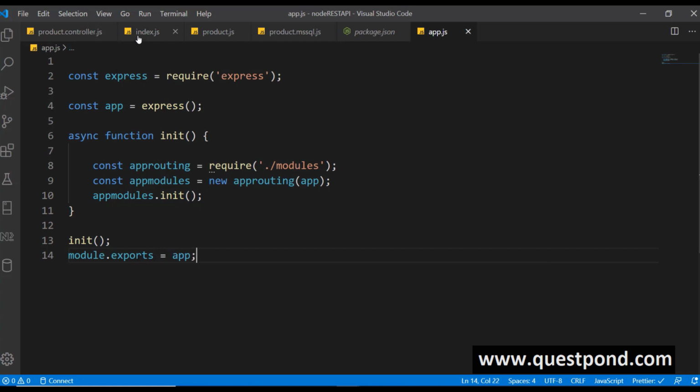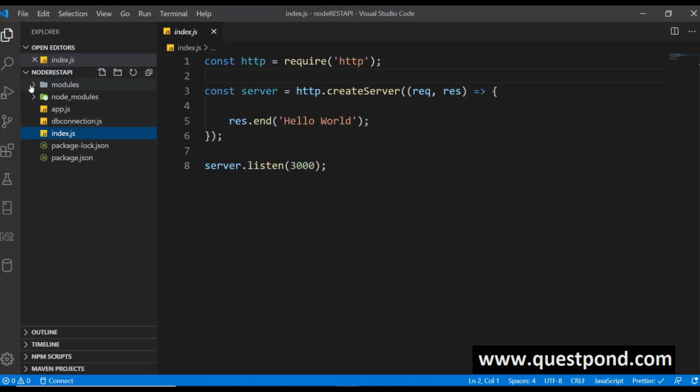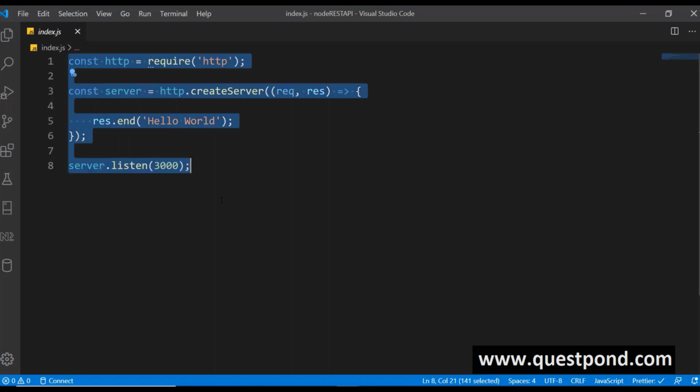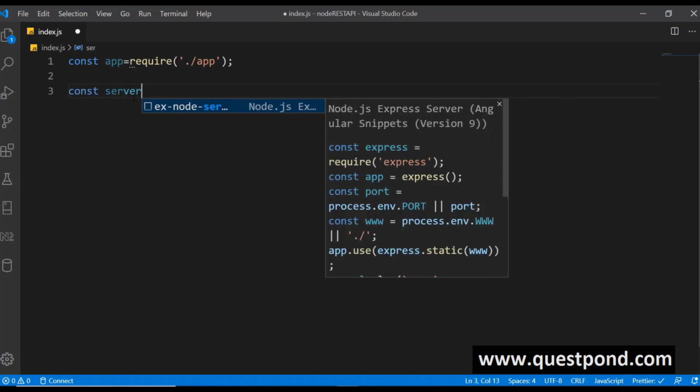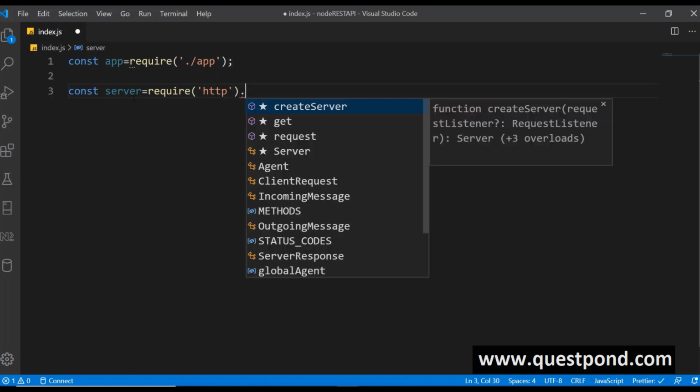Make sense? Now this index.js is the first file which gets executed when you run your application, right? Sorry, this is not that index.js. We have to call the root index.js, right? So this is our root file which gets executed when we serve our application. So we need to call app.js over here. So I'll just get rid of this, and instead I'll create index.js so that we can make a request to that app.js. So over here I could say const app, that will require app.js. Then const server, and I could say require, then I'll use the http package, as we need to create our server.